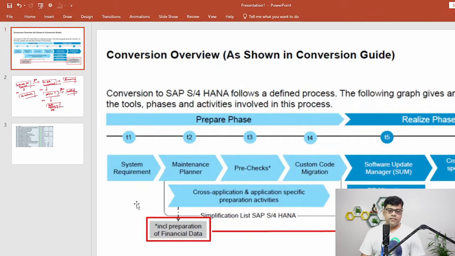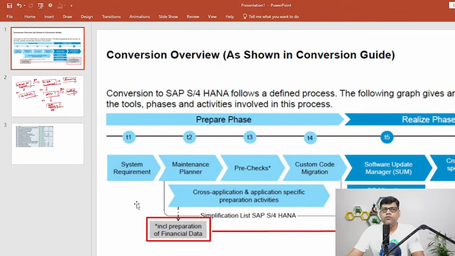For every version, SAP provides a simplification list. So as per the simplification document, or simplification list, you need to decide in your maintenance planner which business functions need to be activated. The next question: what is the maintenance planner? Maintenance planner is one tool which checks the system with regard to your business functions as per the industry and as per the add-on.